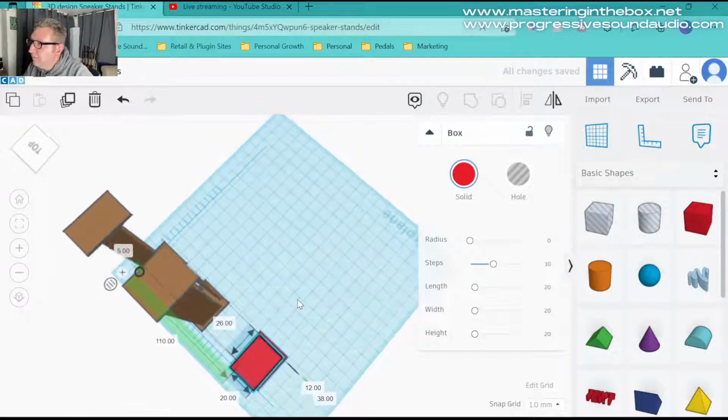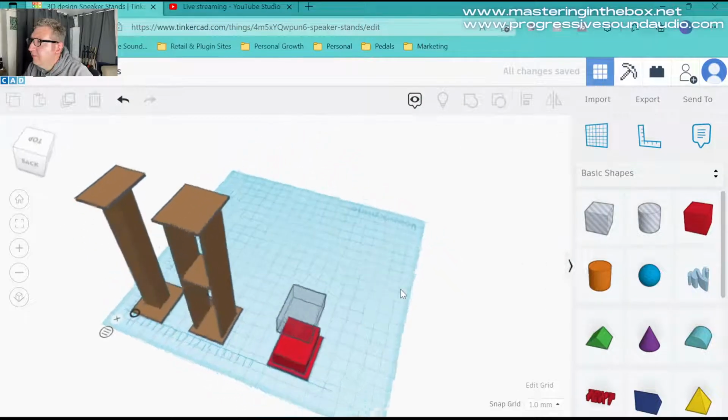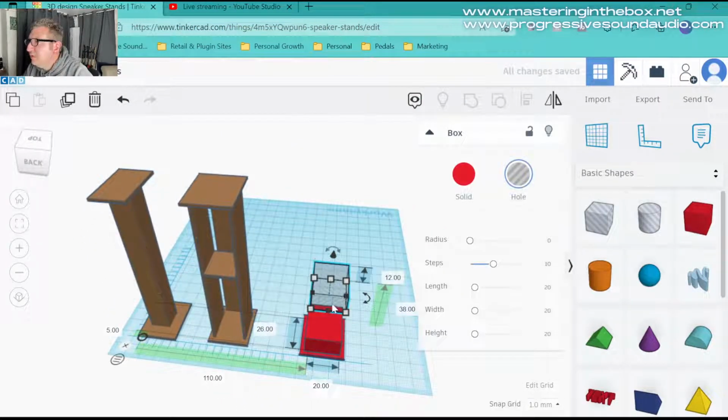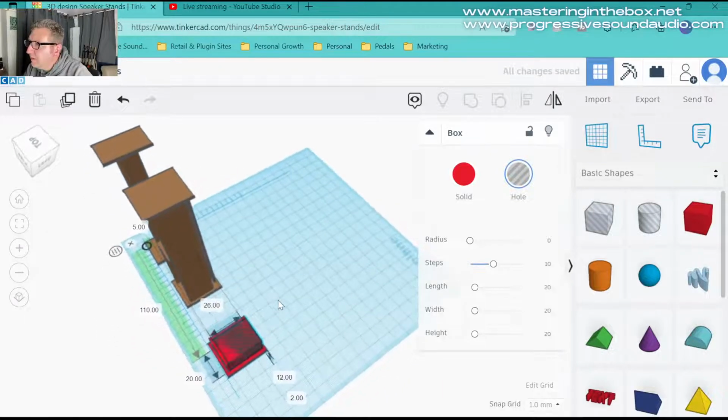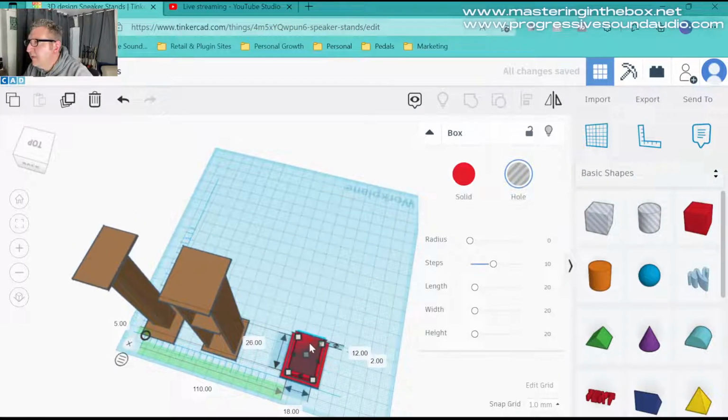Okay. Now what we can do is we can make that a hole. And what we need to try and do is position this down in the middle. Okay, so obviously I haven't calculated that right. Let's bring that one in by 1. Bring that in by 1.